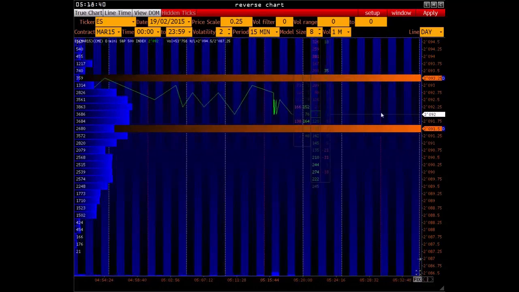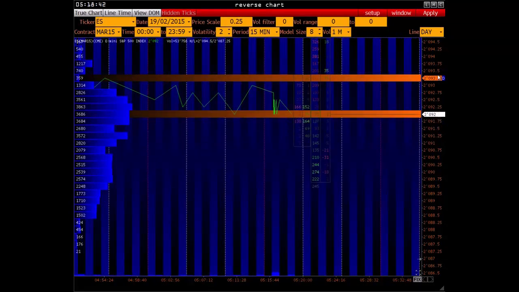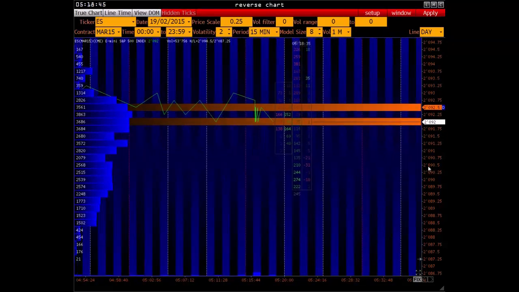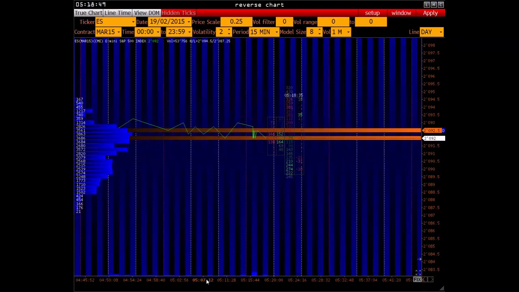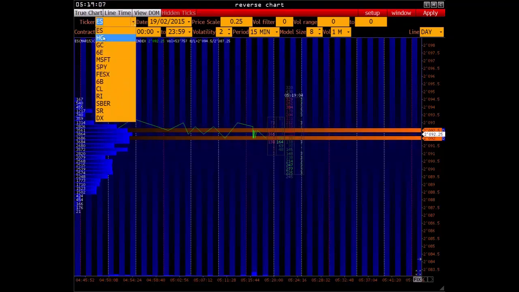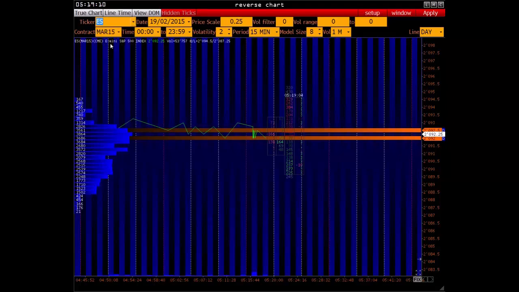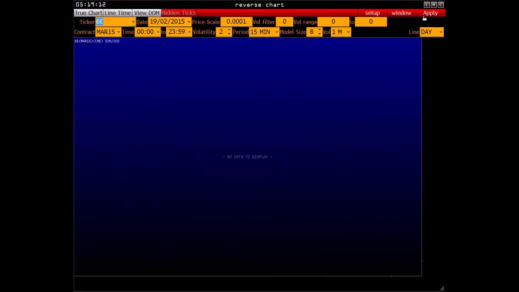Same volatility parameter 2, chart. We can also switch on line time and observe clusters. By changing the model size, we see that clusters change color more often. The smaller the model is, the more often the graph color is changed, so in the natural way. Also, at the bottom, we can switch between the volumes for a minute, for 5 minutes, 60. At the bottom, we see an hour volume. And we can see volumes in pips, so that what number of points was included to various clusters.